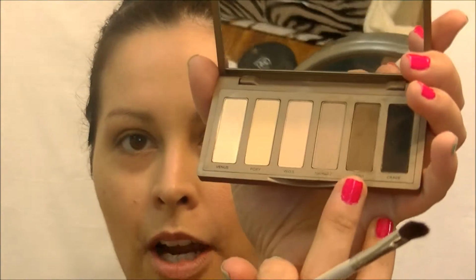All right, the next color we're going to use is Faint. It's the dark brown in this palette. And I'm going to use an angled shadow brush. This is from e.l.f. and it's called a Defining Eye Brush. $1. Seriously, go to Target and get it.